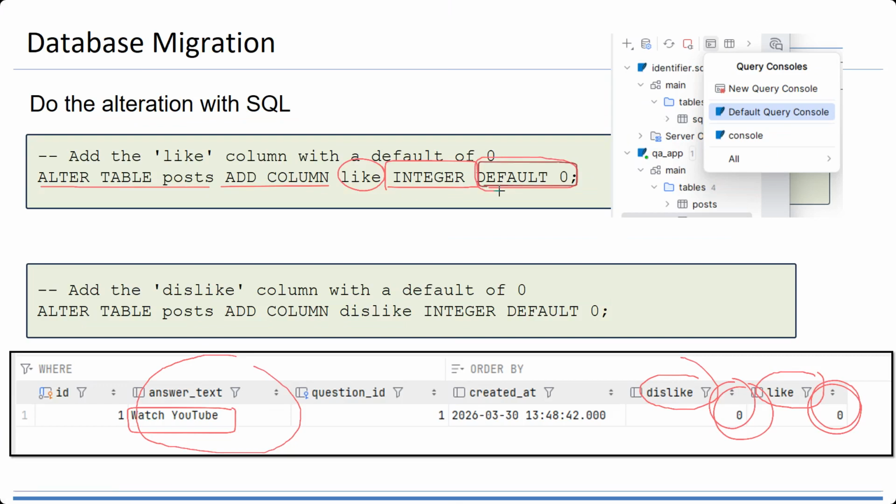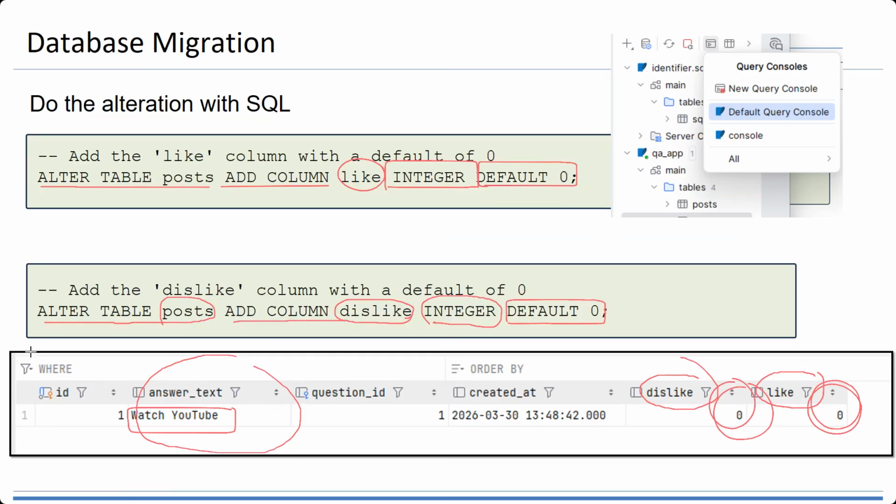By default, it is 0. The second one is also the same. I'm going to alter the table post, and then I'm going to add a new column, and the column name will be dislike. And then this data type will be integer, and the default value will be 0.